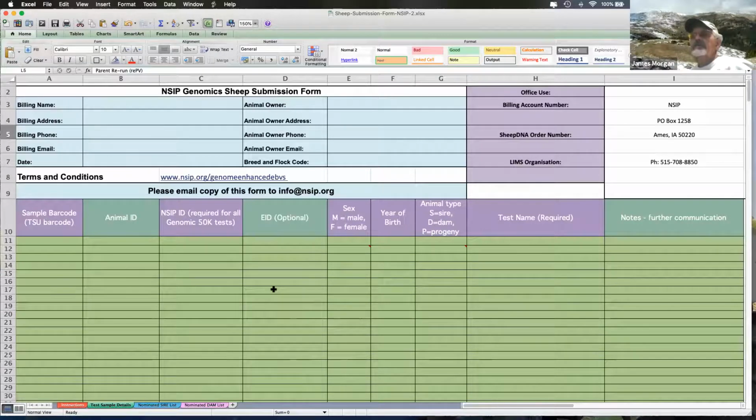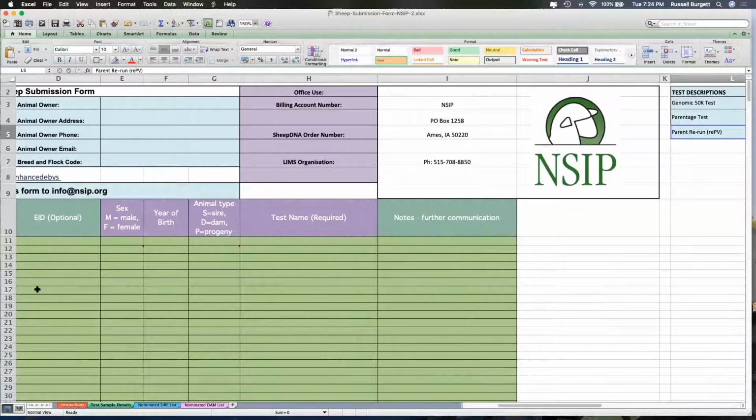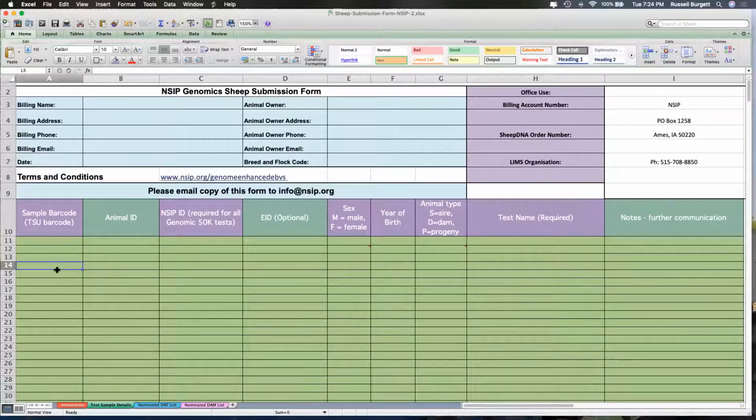So great, Rusty. And that's if you really want to know the nitty-gritty details in that scenario of a ram lamb who's a progeny and a sire, that's actually how I have to submit that test order. First we're going to submit him as a sire, and then I'm going to submit him as a parentage rerun and include just him plus all the potential sires of him.